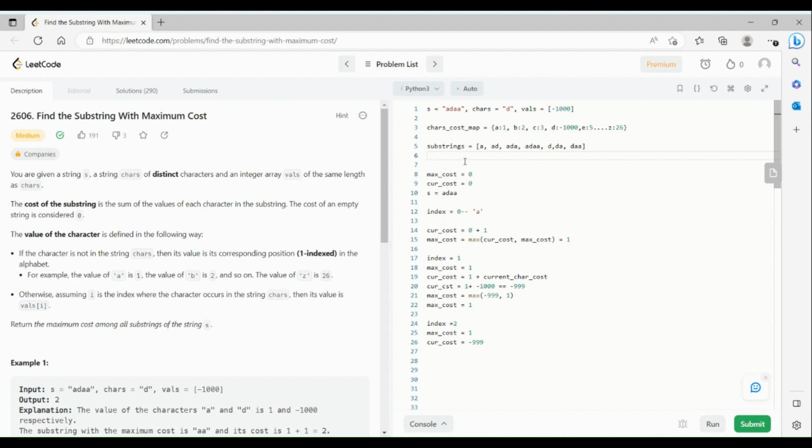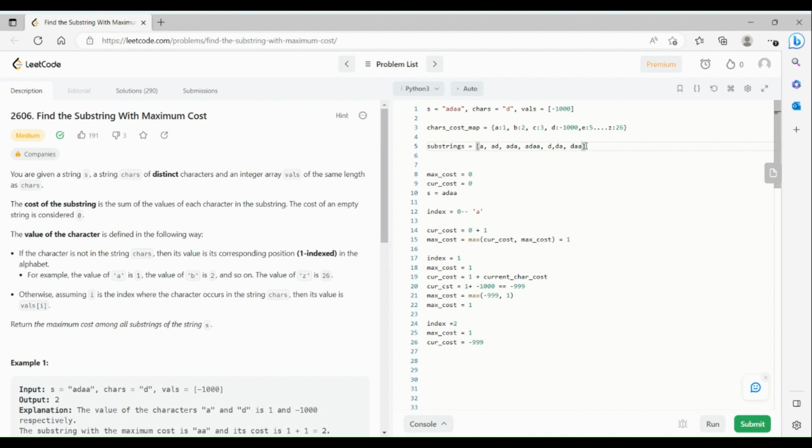Since our ask is to return the maximum cost among all substrings of S, you would have to calculate the cost of every substring and then give the maximum cost. Do we want to do that? That will be a completely brute force approach.